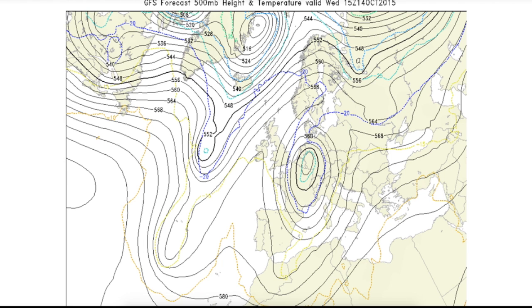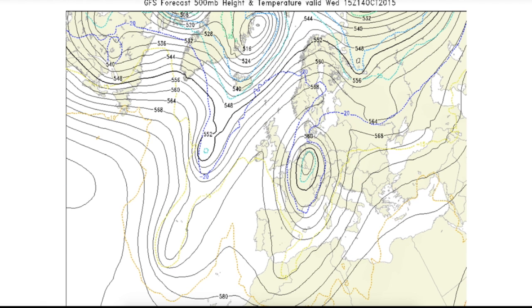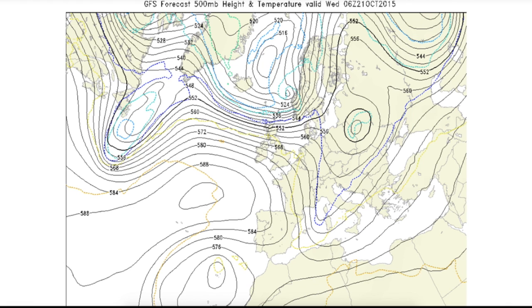Now, compare that to this chart for next Wednesday, and notice how things have changed. Let's just go back. There's the cold pool across central parts of Europe. Notice the trough out here towards the west of the UK, really elongated trough, and just watch what happens as we go in a week's time. Yep, you can see how the cold pool has moved away. This is the remnants of it getting into western parts of Russia. The jet stream by then is over the north of the UK, or predicted at least to be over the north of the UK, hence the reason for the more unsettled conditions across Scotland.